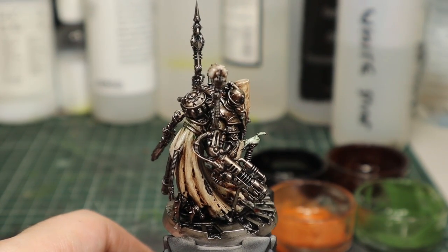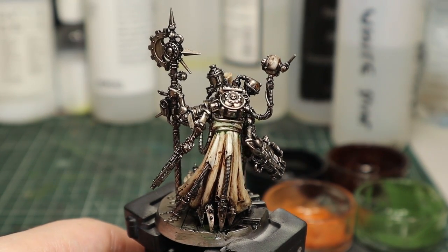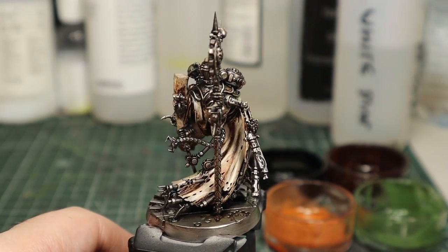So, the general effect is already in place, and you can see how every surface is now much more interesting and full of movement. And in real time, I'm still under 15 minutes of work, so big bonus here.